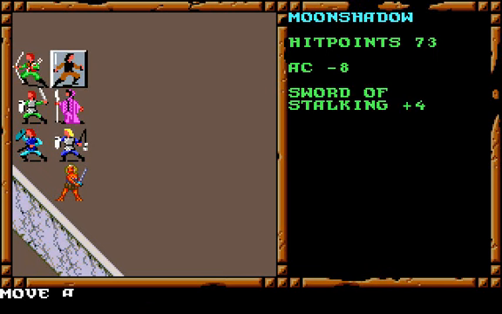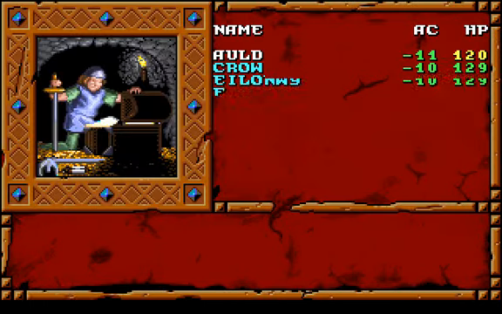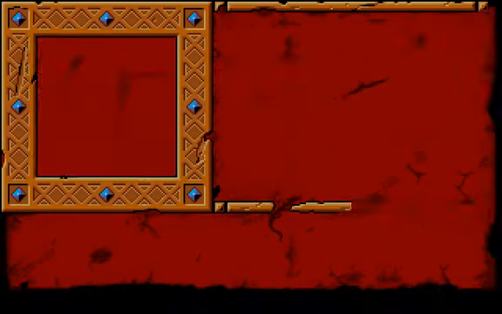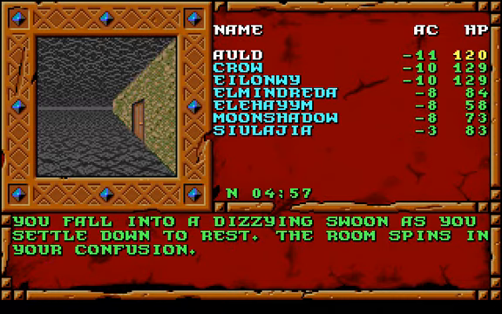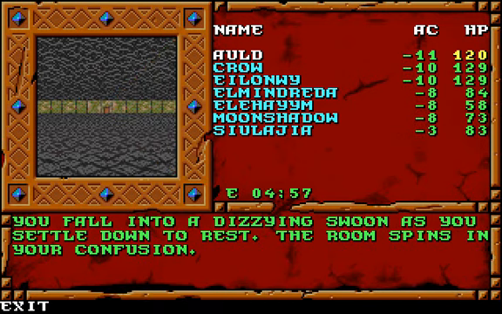You know what? Let's pause it while I deal with this. I don't know how long. All right, there we go. I did get experience. I do get the treasure. Go ahead and leave. Fall into a dizzying swoon as you settle down to rest. The room spins in your confusion. Oh, great. I can't rest here. And it moves me back to the beginning.